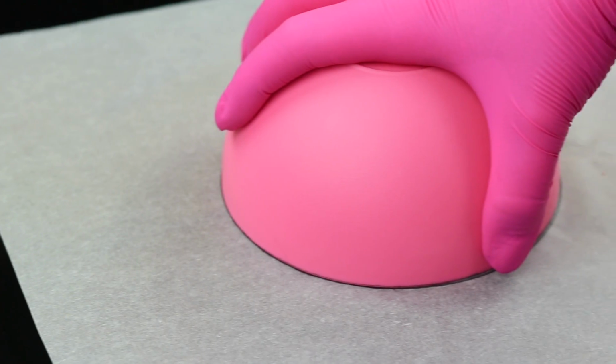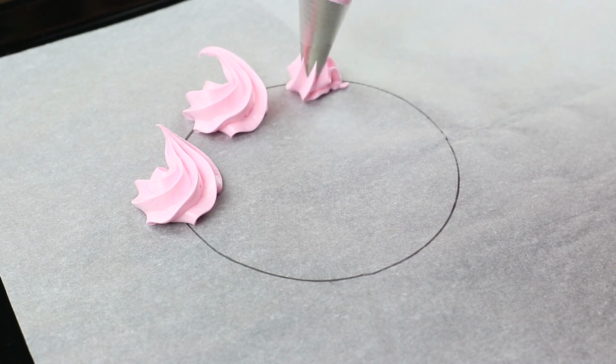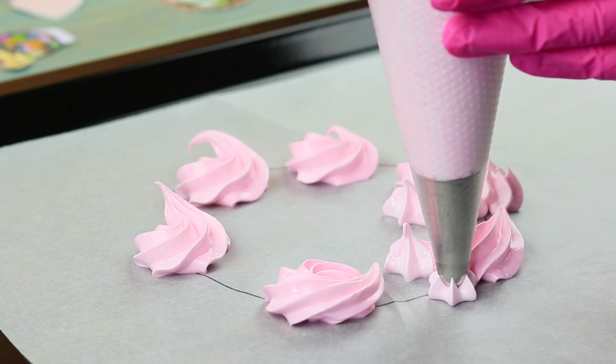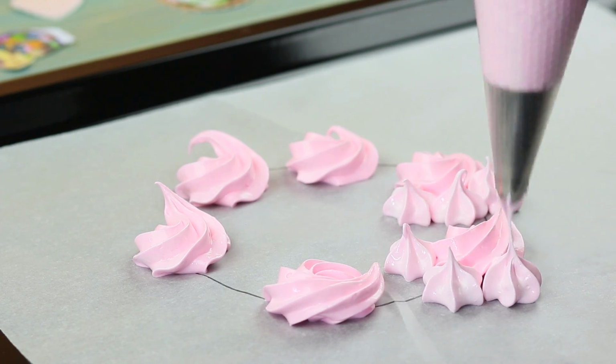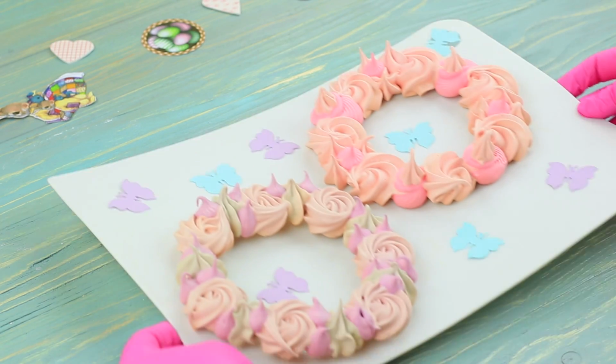Draw a circle on parchment paper. Squeeze the egg white out of a pastry bag to shape the meringue into flowers. Interchange sizes and colors. Bake the wreath for an hour at 210 degrees Fahrenheit.